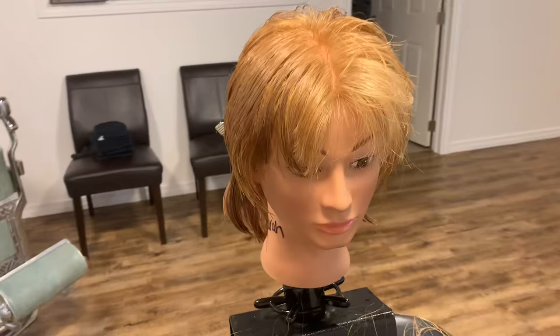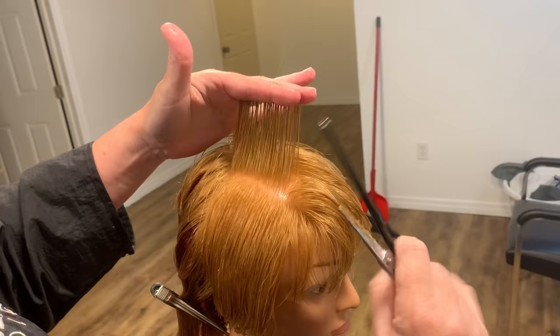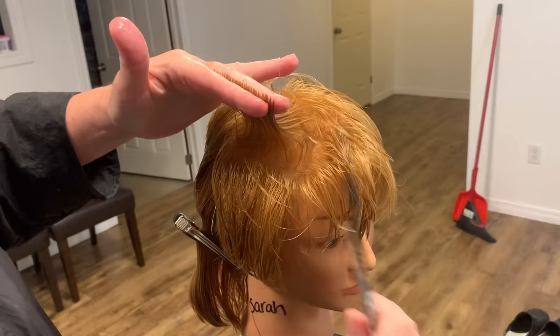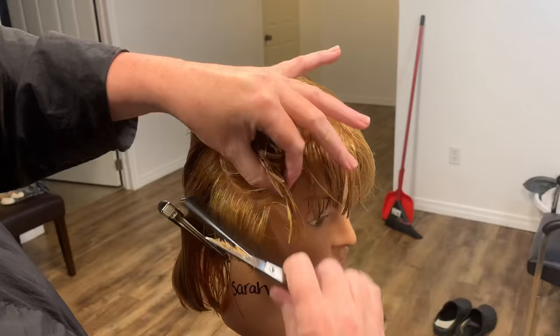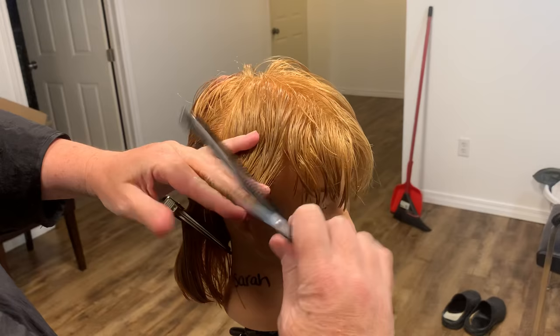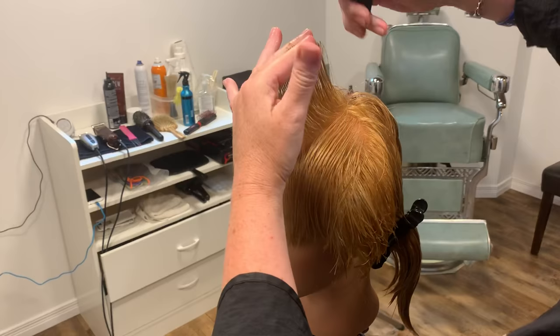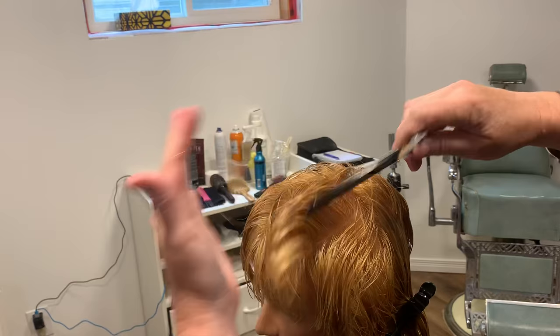Pull the hair into horizontal sections, pick it up again making sure you're 90 degrees from the head. Don't pull it up to a straight 90 off the very top because then you're over-directing — pull it out to check. This is where if you have any corners you will see them, but all the hair should be the exact same length. Check your lines.